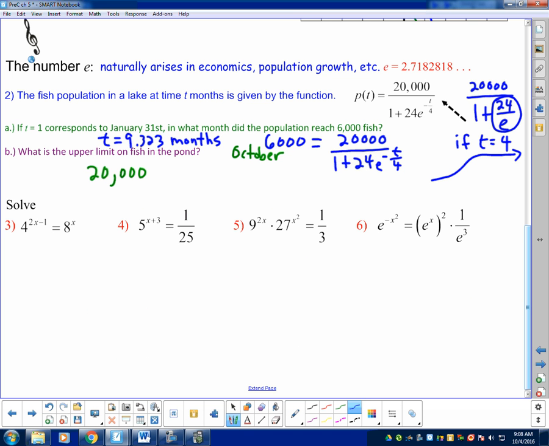All right. Other uses are interest compounded continuously. Have you heard of interest compounded continuously? P equals, yeah. P e to the rt power, things like that. There's lots of uses for e. You're going to see many more as we go along. We'll see some this year too. All right, so just a quick review of solving exponential functions for a variable power using same base.